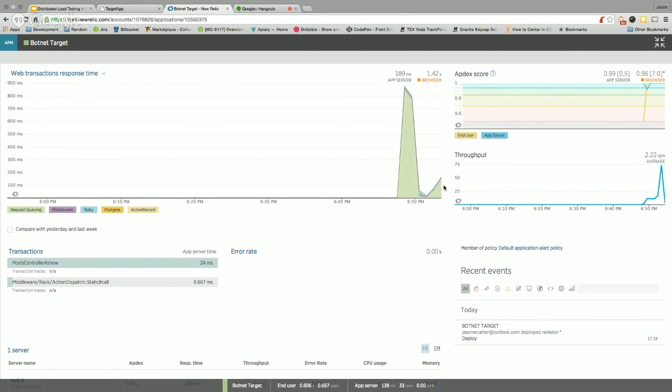So you'll see, here's that traffic coming in. You see these green bars. This is technically an area chart, but most of it's in the green. The reason is that's the request queuing. Since these aren't really beefy instances on Heroku, we're pretty much overwhelming it. So all the requests are going onto a queue to wait to be processed by the server, because the server can't handle that many requests at once. Our application isn't even really doing much. It's mostly in this request queue right here. Oh, there it is. So they all queued up. We should have bought some more instances beforehand. But anyway, that's the botnet.